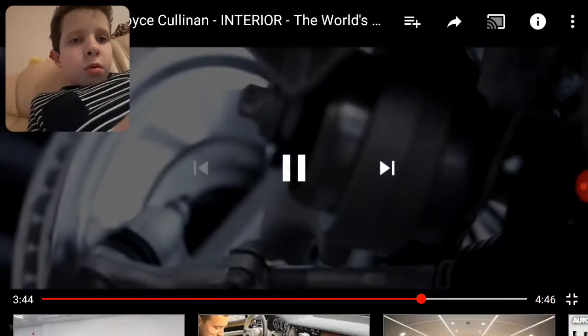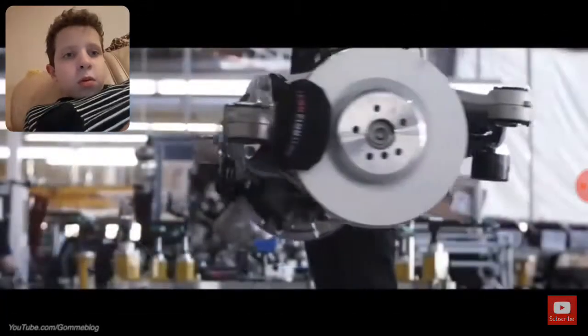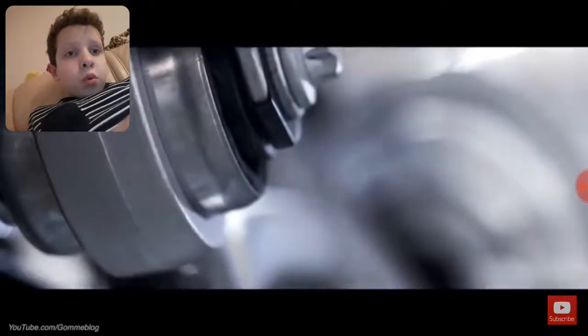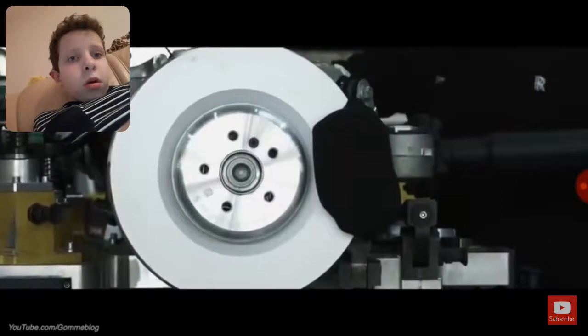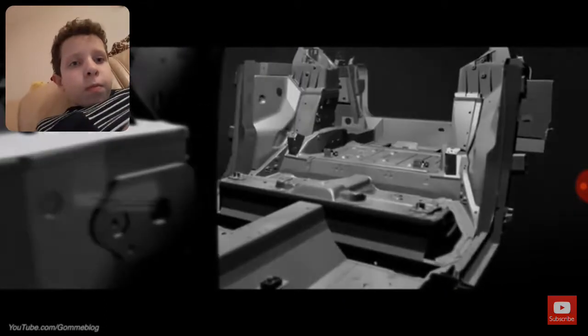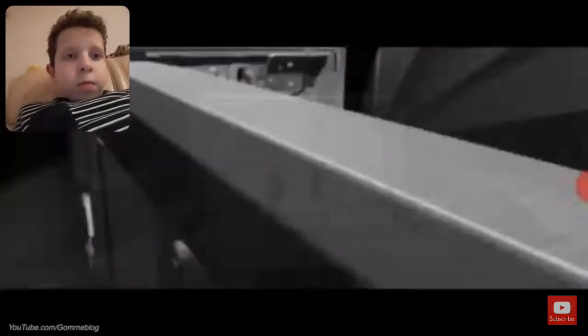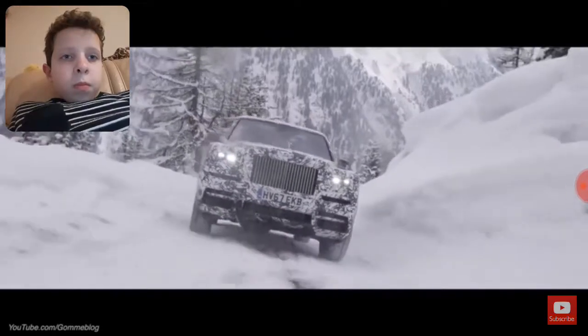We also strengthened the drive and prop shaft and created the drive to the front wheels as well as to the rear for the very first time in Rolls-Royce history. It uses a new architecture in a wholly different manner to deliver a peerless driving experience on road and off-road.